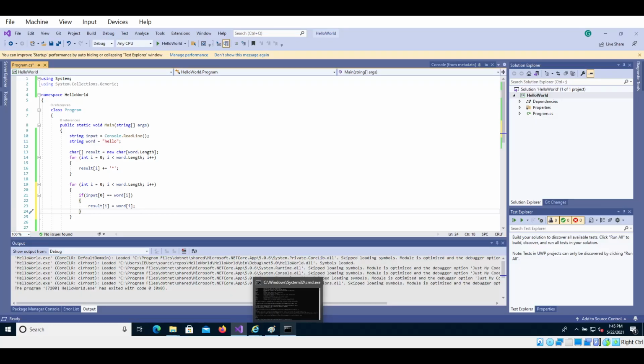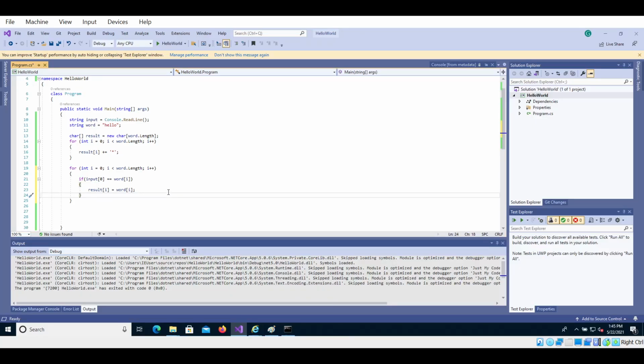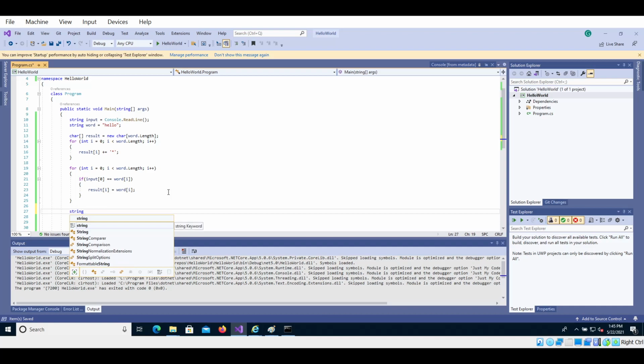And now we need to somehow output this. We cannot output this array in an easy way. So we have some output, which is like some string. We want to output this.